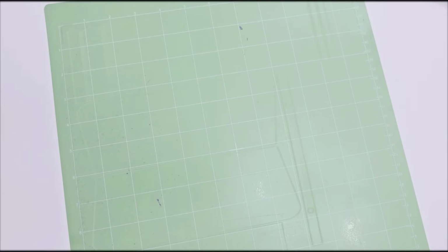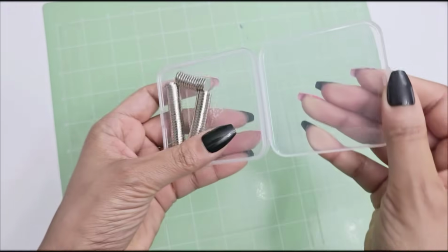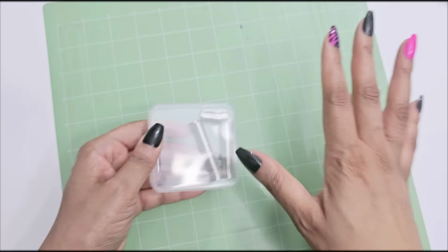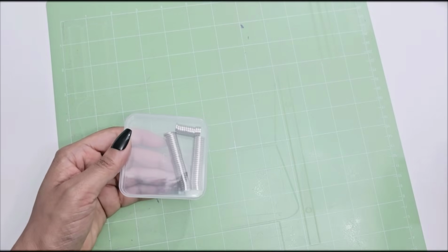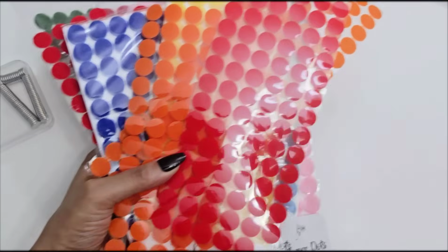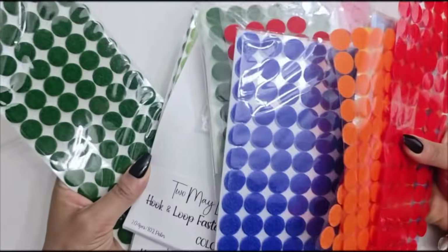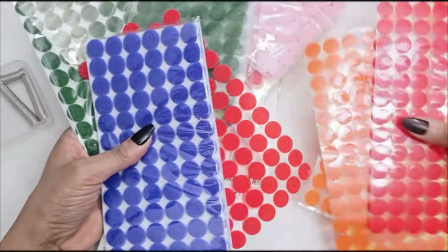Oh no, you're going to need magnets. I prefer closing my purses with magnets. You can use Velcro, but I do enjoy the look of the magnets, and I'll leave the size down below of the one that I'm using as well. If you do want to use Velcro, also go check out tjsmagictouch.com. She has colored Velcro, and you're able to match your cardstock with the Velcro so it looks better, okay? So you can go ahead and use that option.